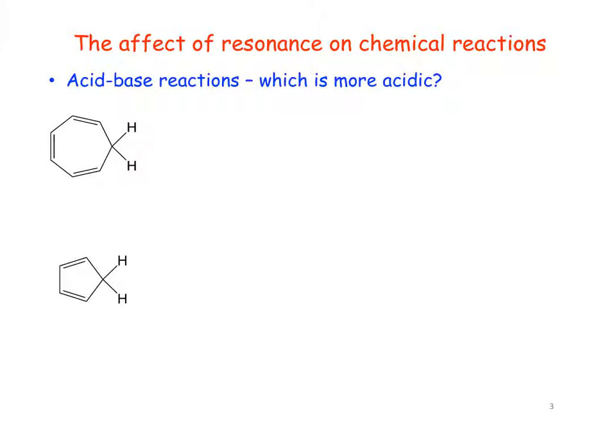All right, so let's look at two more examples here. These are unusual molecules in that we wouldn't normally think of them as being acidic at all. Both, in fact, have only carbon-hydrogen bonds. So we're going to just consider this scenario. We're going to look at these hydrogens that I have drawn, and we're going to consider whether they could be acidic or not, and if one of them could, which one of these would be more acidic than the other. All right, so let's remove one of those protons.